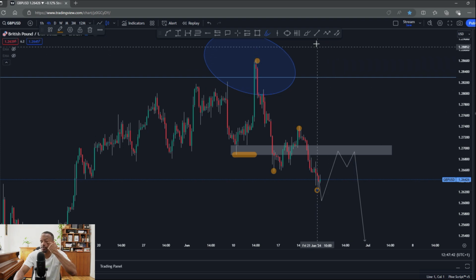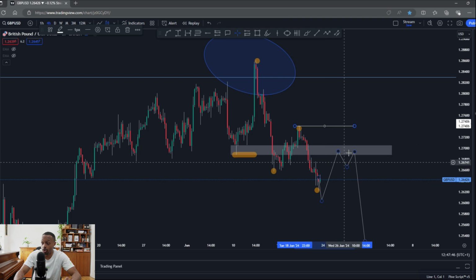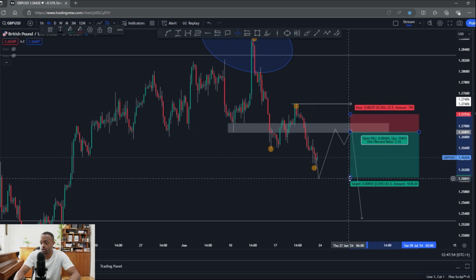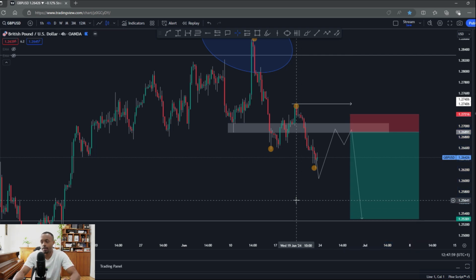Looks like the market is now printing some nice bearish structure for us. So the idea with pound USD, as long as we don't take out the high here, we're looking for a lower high, perhaps a retest of this structure here, support turned resistance, to find that next lower high and ride that momentum to the low of the range at around 1.253. So that's the idea behind pound USD. We simply rejected the high of the range, so now we're looking for price to come into the low of the range, and there's a lot of other confluence that plays into that. But in terms of the technicals, it does look good.